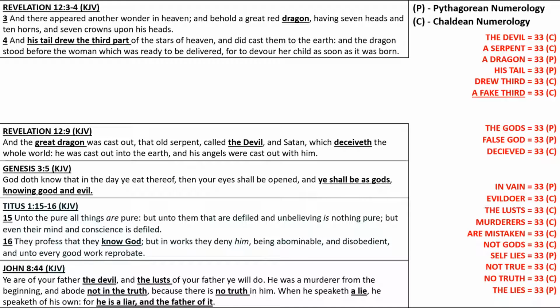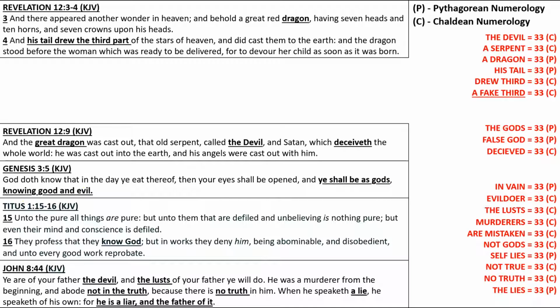This false light is the supposed illumination of man to his definition of being good and evil, this being false, of course. The reason behind attributing one half of man's definition to good and the other to evil stems all the way back to the original lie spoken of by Satan when tempting Eve to eat of the forbidden fruit. Genesis chapter 3 verse 5. God doth know that in the day ye eat thereof, then your eyes shall be opened, and ye shall be as gods, knowing good and evil.